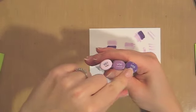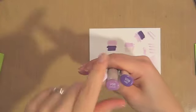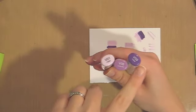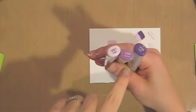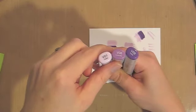V0, V0, V0. And then as far as the last number, you want to keep in general, I would say, 2 to 4 numbers in between each marker. So I kind of didn't follow the rule here because I have a 1, a 6, and a 9. But in general, you want to keep 2 to 4 numbers in between to get some really good shading.